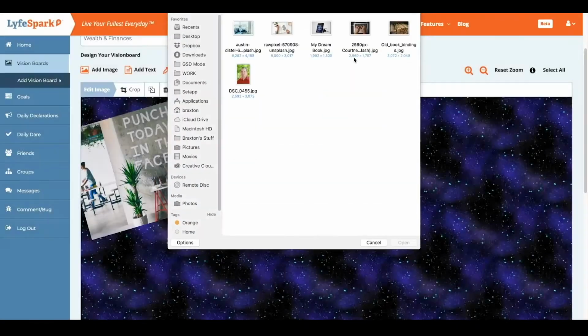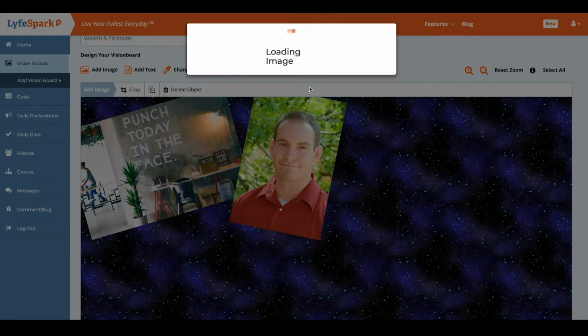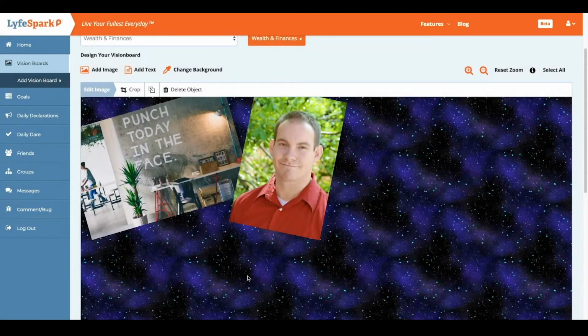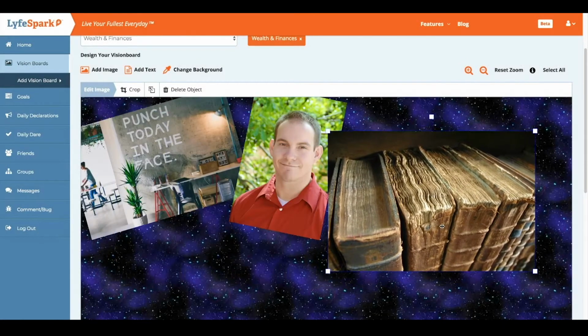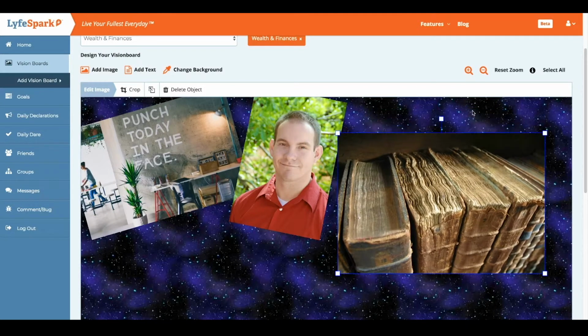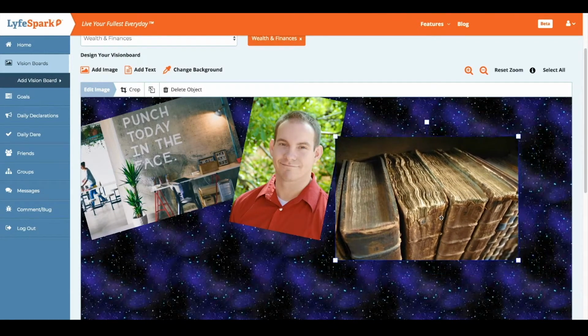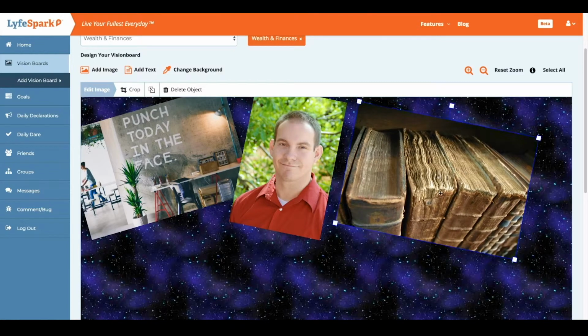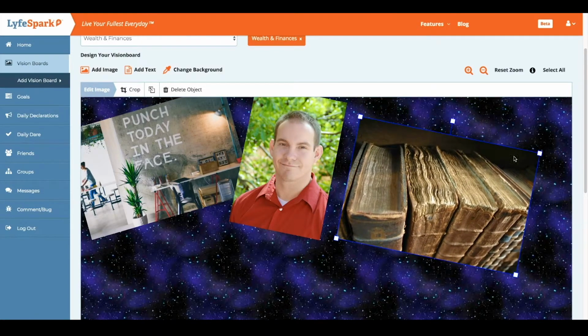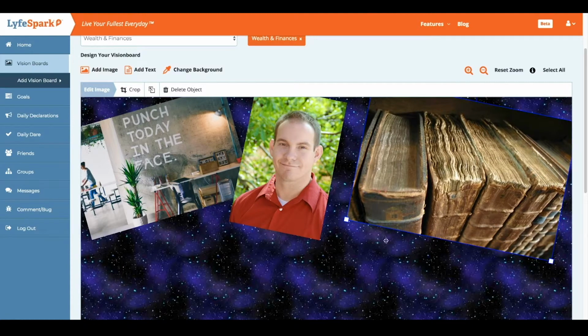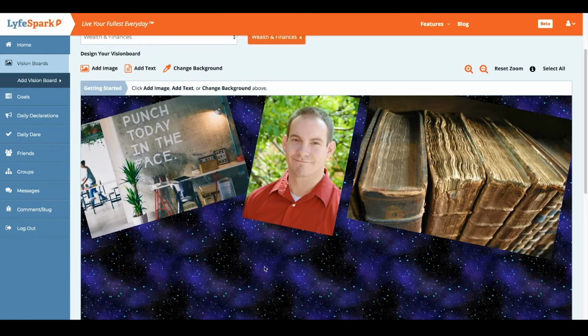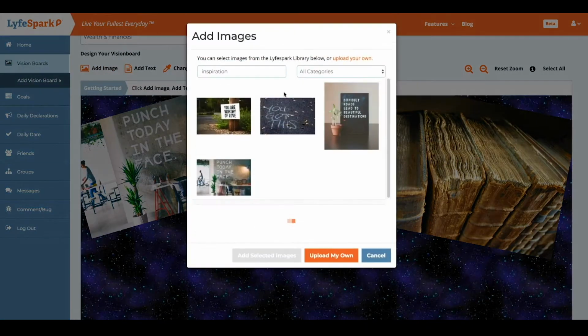This time I'm going to upload another one that I got off of Wikimedia Commons. And it's a bunch of cool looking old books. Because if I'm thinking about writing a book, I would love if it stood the test of time and it was read for generations. So here are some old books. I'm going to click on the toggle point a little bit just to reduce it in size. And then let's also rotate this book a little bit. There we go. We can leave it like that for now. Okay, let's go ahead and add another image.